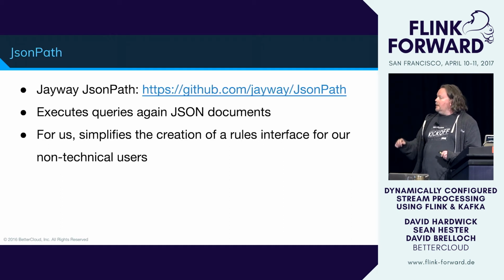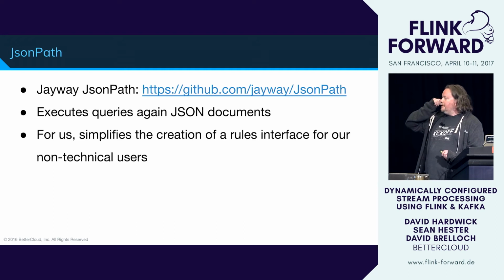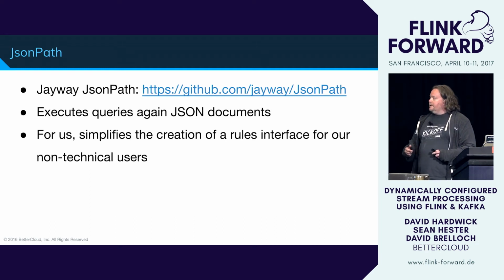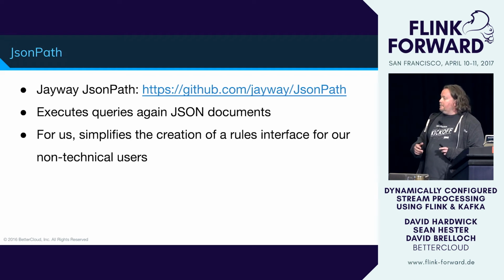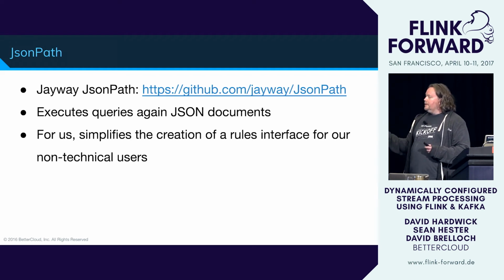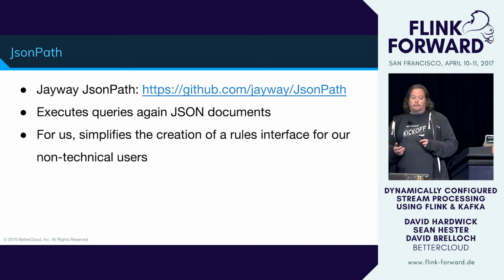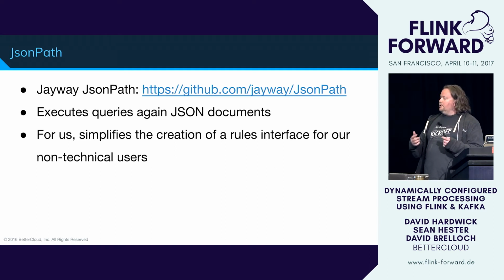Specifically, we're using the JWay JSON Path implementation. We've liked it very much so far. And I'll give you a little background on JSON Path so that what David will walk you through makes a little more sense. JSON Path executes queries against discrete JSON documents. And from our standpoint, it provides a very simple, handy way to wrap non-technical user interfaces around a query.